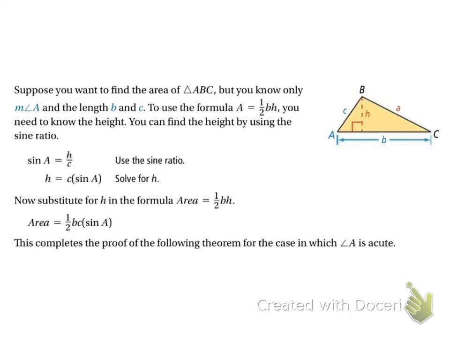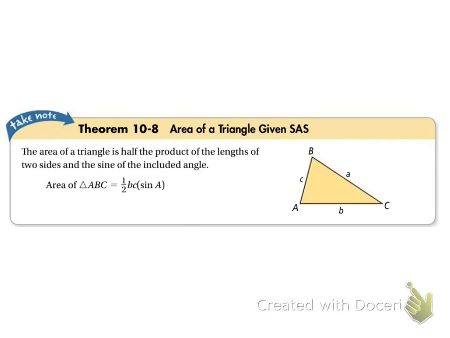Okay, so you know we have a triangle equation, right? It's A equals 1/2 base times height, right? But that only works if we have a right triangle. If we don't have a right triangle, your book explains exactly what happens here, how you find the height using sine, and we get this equation out of it, that the area is equal to 1/2 BC sine A. So if we have two sides with the angle in between it, we can find the area of a triangle.